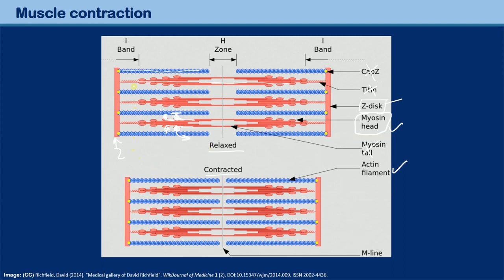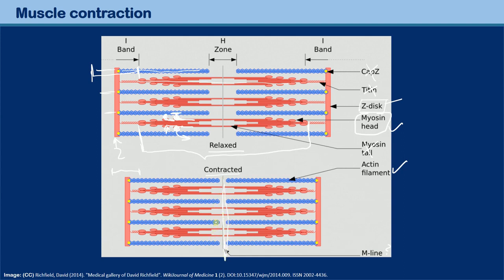Now, where is the light band over here? Well, the light band is where you don't have any myosin. So the light band goes from here to the next one, because it goes on here as well, right? The next sarcomere starts. And the dark band is where the myosin is. So that's the dark band over here, from myosin to myosin. In the contracted state you see again that the light band becomes more narrow, because that's where you don't have any myosin. They call this the M line. I don't know if this is so important or not. Just remember the M line is in the middle of the myosin. No, that's a bad drawing. Okay, so that's it.